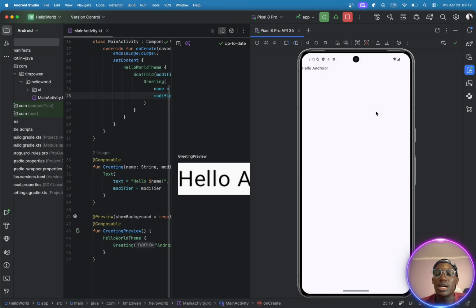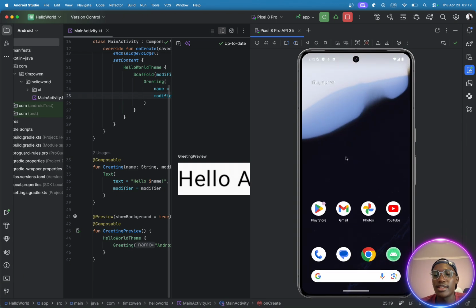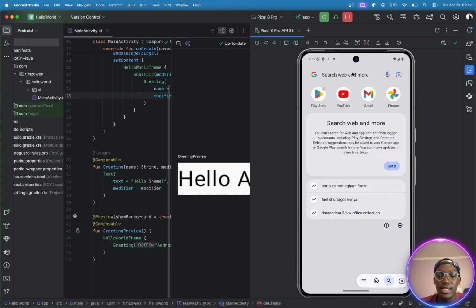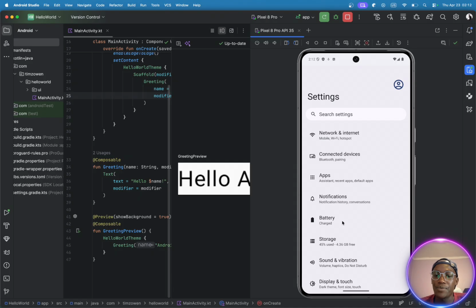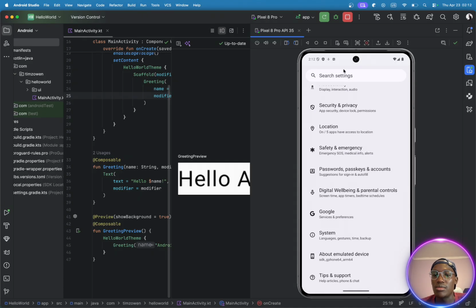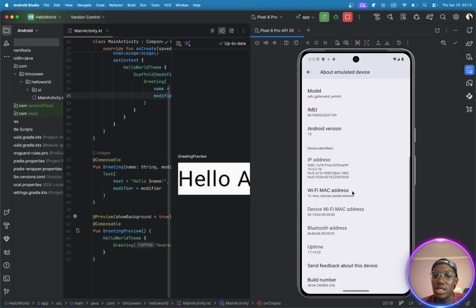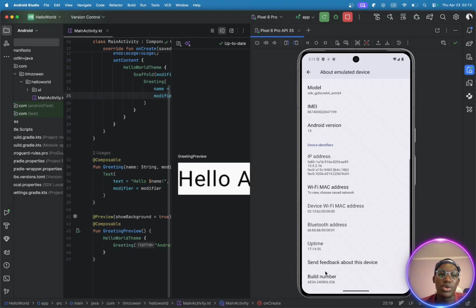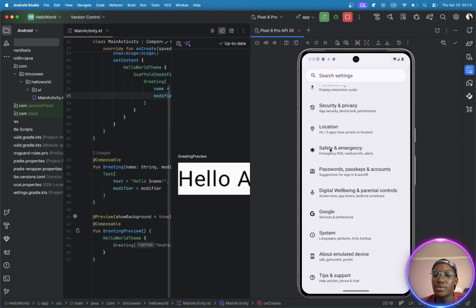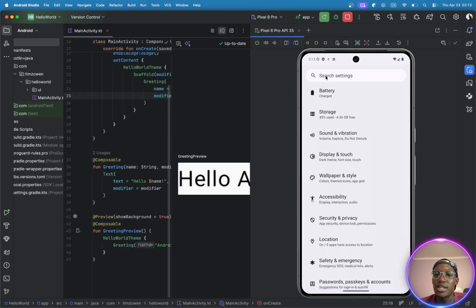The next thing could be how do you run it on your physical device? Let's work under the assumption that this is my physical device. You will need to go to your settings, then scroll and go to, I think it's About. Yes. Scroll down and look for build number on your physical phone. Just click on it 7 times. That's 1, 2, 3, 4. You can see it saying you are now 3 steps to being a developer. Click again, and again. It says I'm now a developer. If I go back, now I should be able to see developer options.